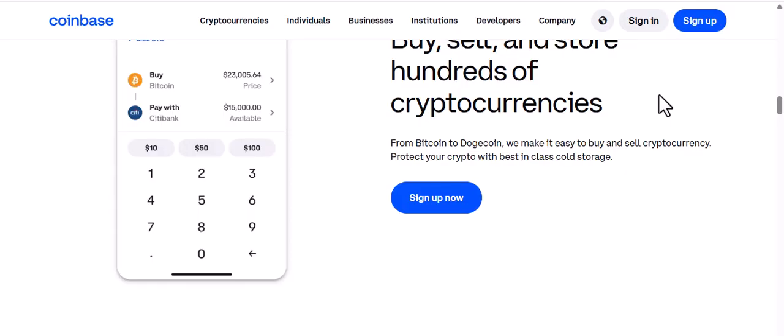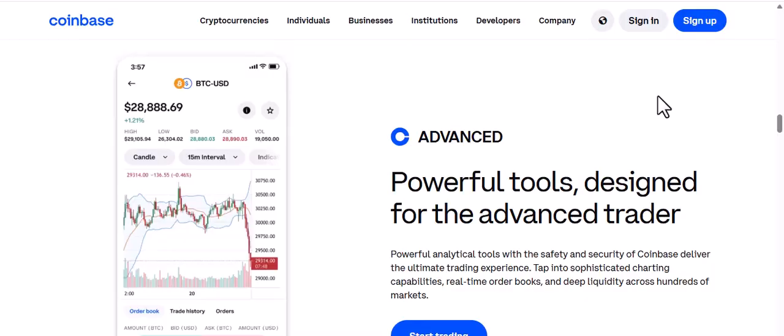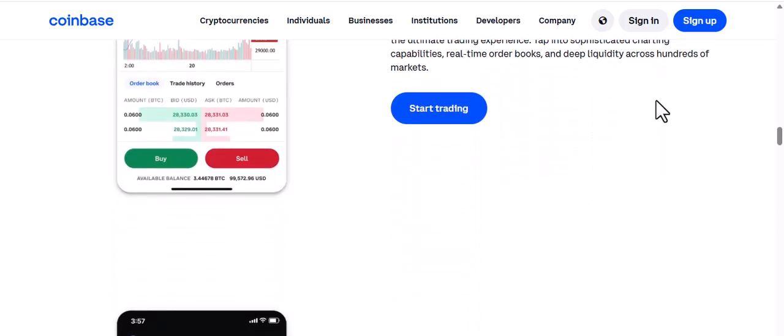Now, what if you want to lower your fees? This is where a secret weapon comes in, Coinbase Advanced Trade. While the standard Coinbase platform is great for beginners, Advanced Trade is for more serious users. It uses a maker-taker fee model, which is based on your trading volume over the last 30 days. The more you trade, the lower your fees become. There's no spread on Advanced Trade, which can lead to significant savings. If you're a frequent trader, this is the way to go.